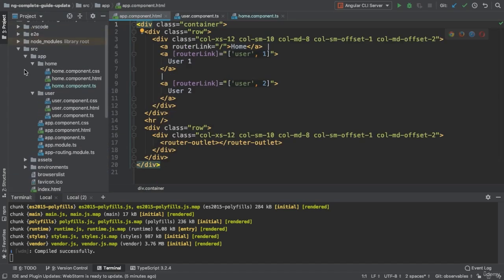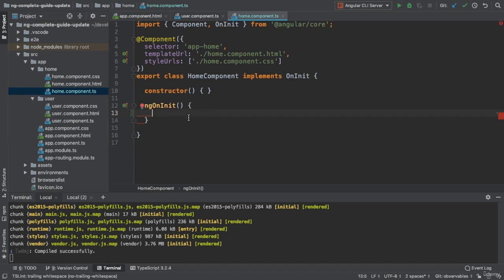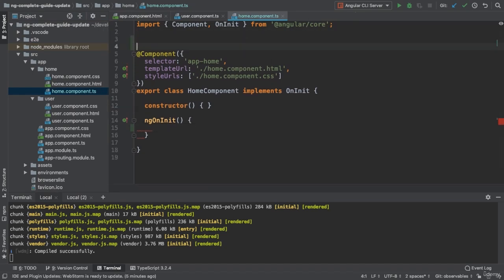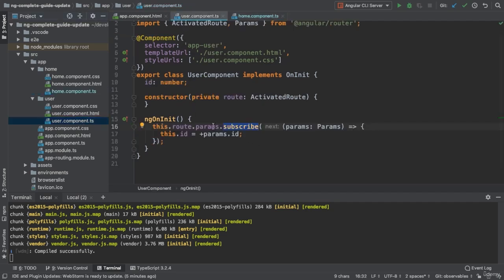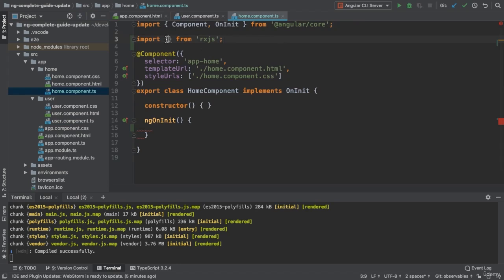Now, in the home component, I want to build my own observable here in ngOnInit, and for that we can import something from that RxJS package. We don't need to do that when using observables, because thanks to TypeScript, it understands that params is an observable, and therefore it knows we can subscribe there, and we never need to explicitly inform it about the type. But if we want to create a new observable, we need certain features from that RxJS package. To be precise, that RxJS package gives us different ways of creating a new observable. And one of the easiest ways is the interval method, the interval function.